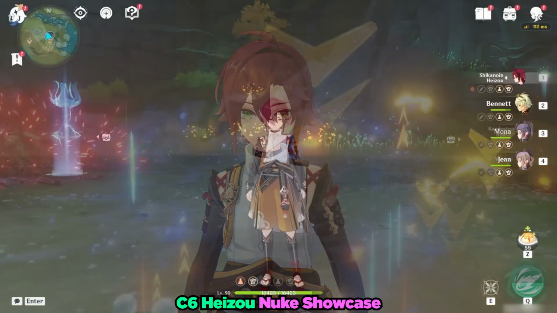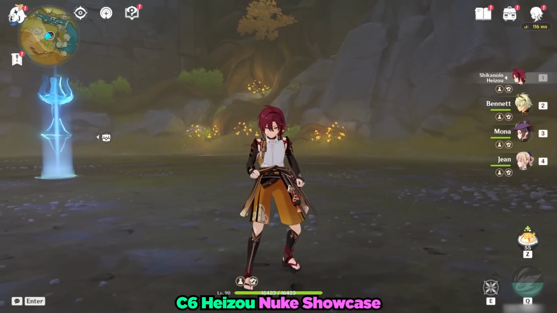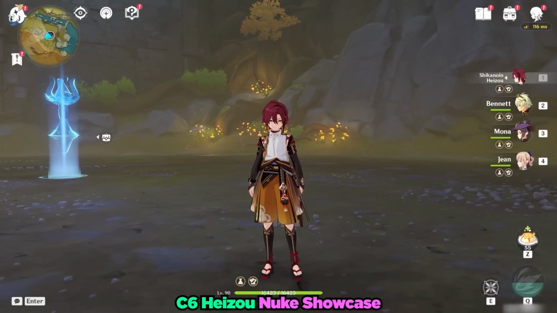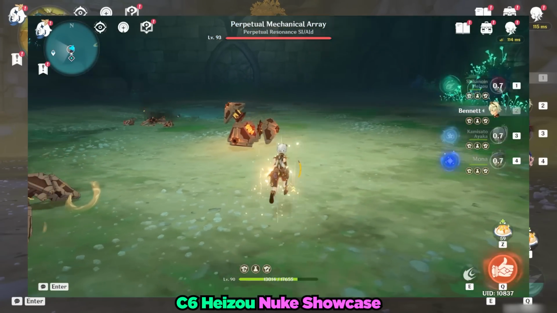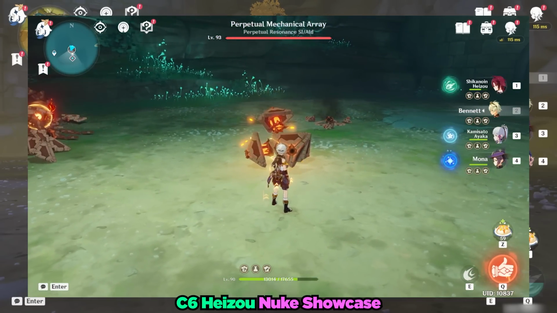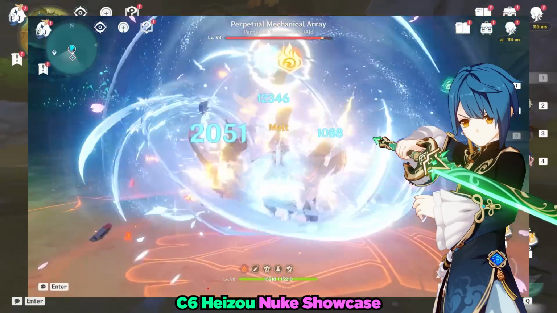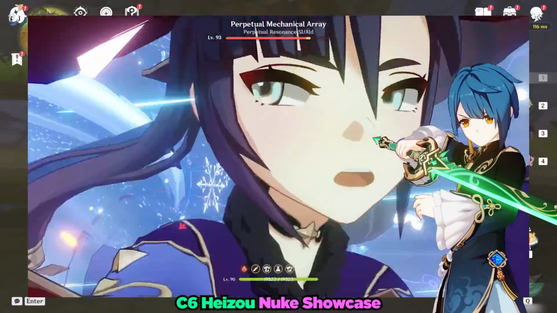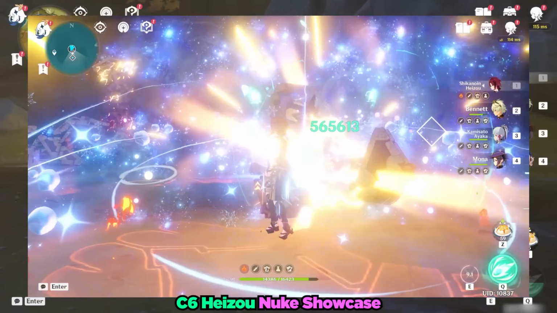565,000 damage now, but this should give you guys a rough idea of what a whale Heizou can accomplish. Is it especially good for a 4-star character? It's pretty good. I think some other characters like Xingqiu can do like a 2 million damage nuke and things like that. So considering he's a 4-star Anemo character, that's pretty solid.